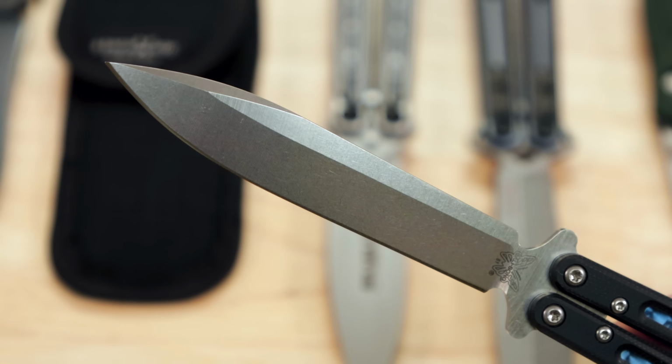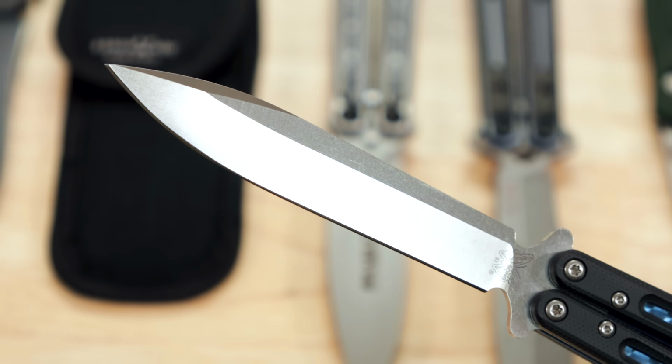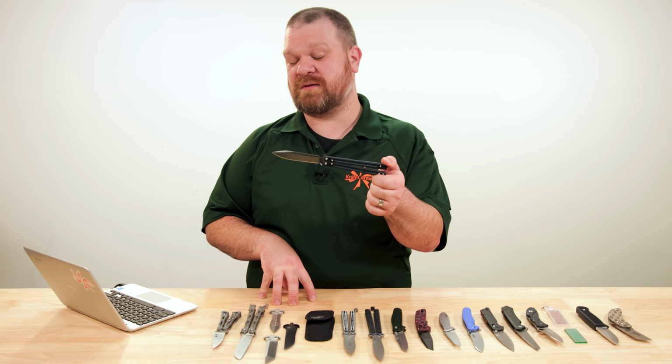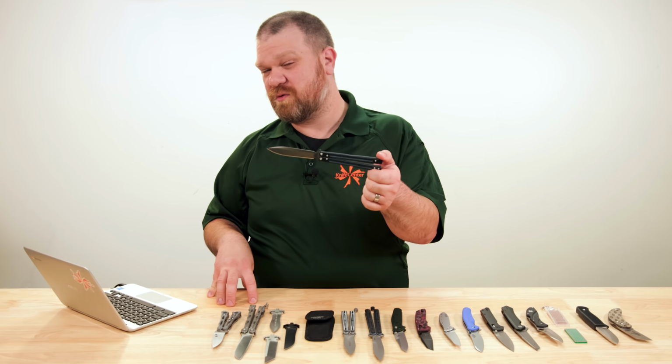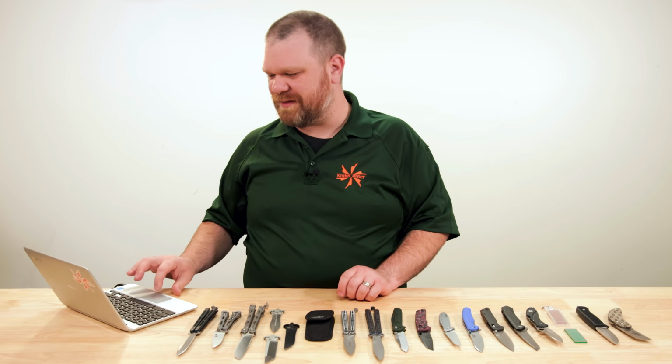Sadly, it is out of production. I hope they bring it back in something like Crewear or something. That would make sense to me anyway, because they took the Adamas off the market, which was using D2 steel, and brought it back in Crewear. I don't know anything, however. This is just me kind of wishful thinking here.